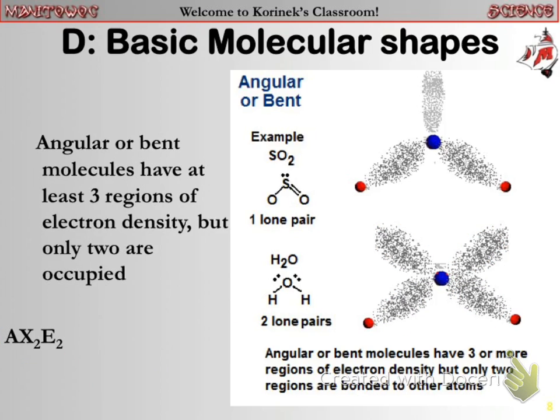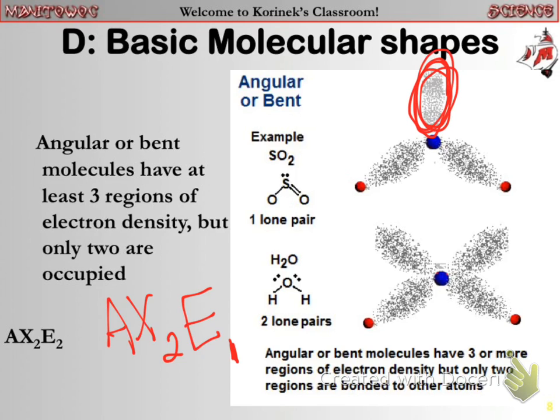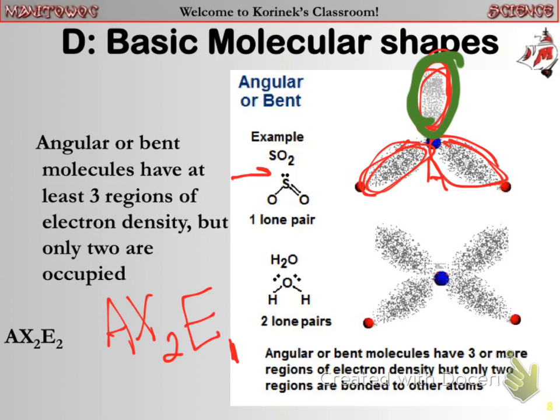The sulfur dioxide molecule would have a different code. Its code would be AX2E, right? Because it only has one pair of non-bonding electrons right there. So A again is the middle, so that'd be sulfur in this case. X2, X1 and X2, so there's 2 bonding sites. And then finally, the E is this guy right here, the lone pair electron. You can see the lone pair electron right there. There it is, where oxygen has 2 lone pair electrons.